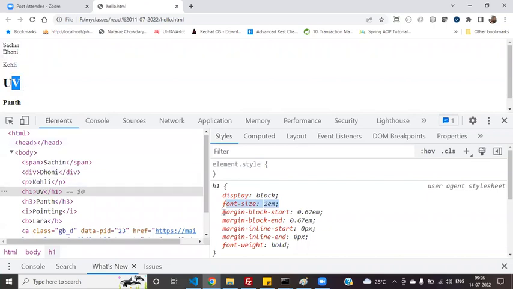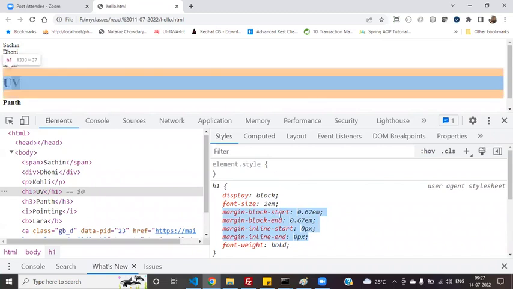The next one is margin, top and bottom. What is margin, what is padding, I will tell. For now just remember, this is not a big deal. So margin top and bottom is there. That's the reason, see this, there is a red shade to my H1. The gap is maintained like a margin. Because of that we can see that red shade, it is maintaining top and bottom gap.